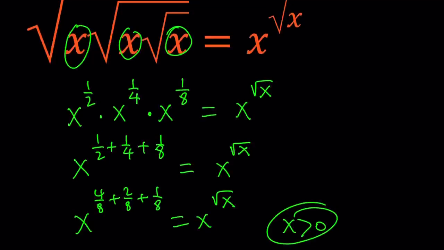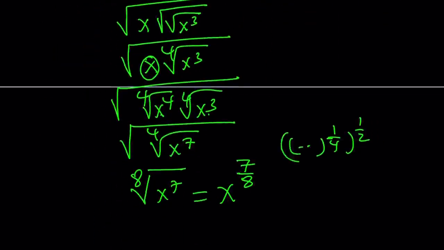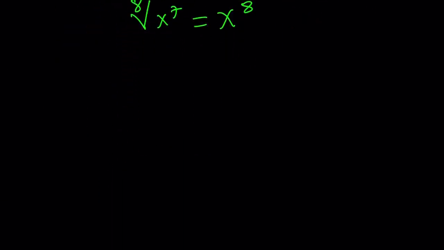Just compare it to the first approach, where we just simply write each radical as an exponential. All right, makes sense? So we can proceed the same way, and we'll end up with the same solution. Okay, great. So this is going to equal x to the power square root of x. Square root of x equals this, and so on and so forth.